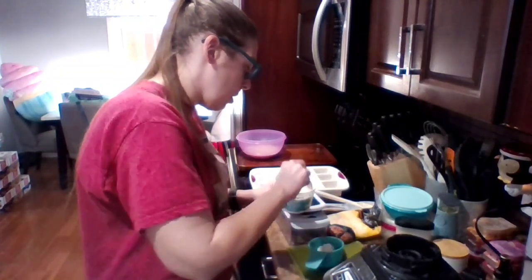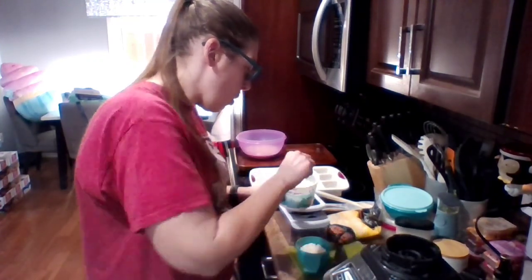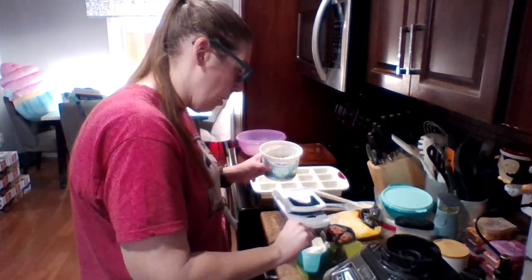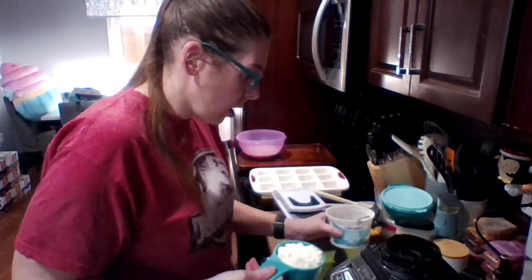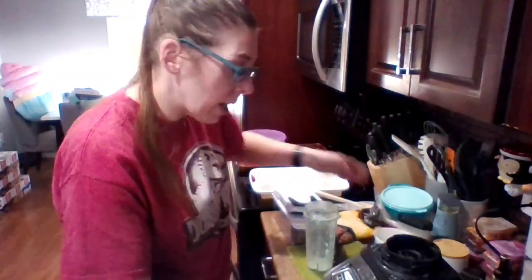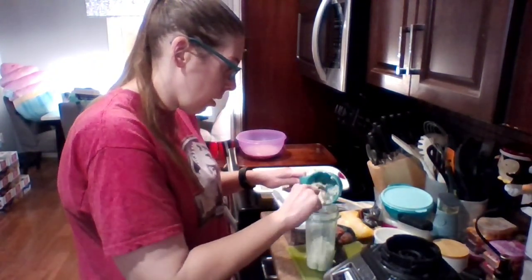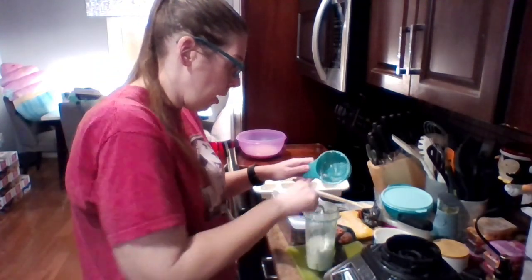2 cups. You don't want to pack it down, but you want to make sure that it's properly in there. So I'm going to say that's a cup. I'm just going to use the same container because it's all getting mixed together anyway. Don't dirty another container if you don't have to. You know what I mean?